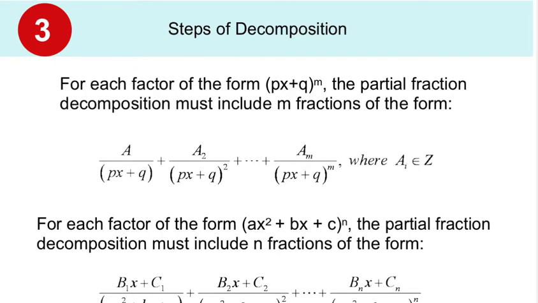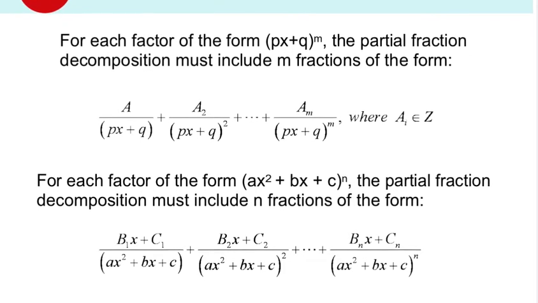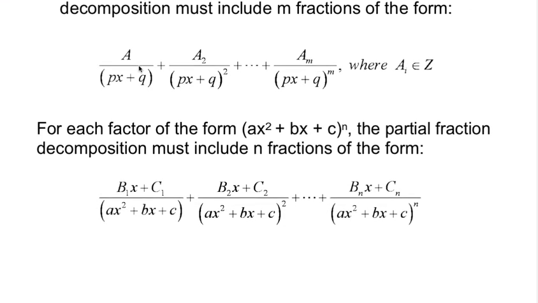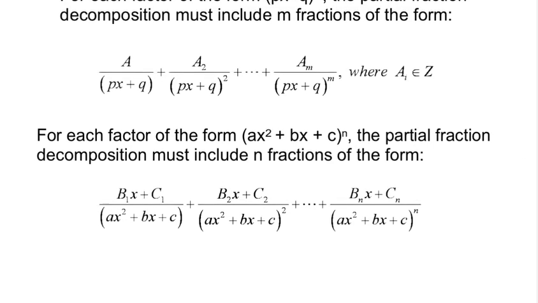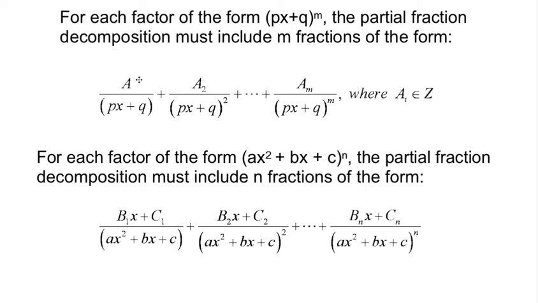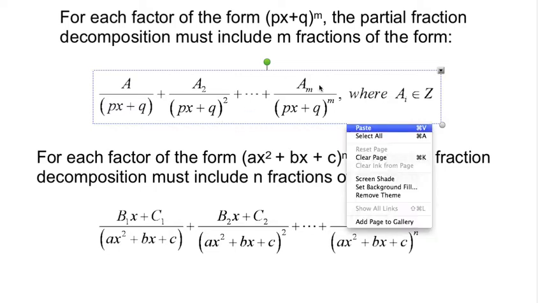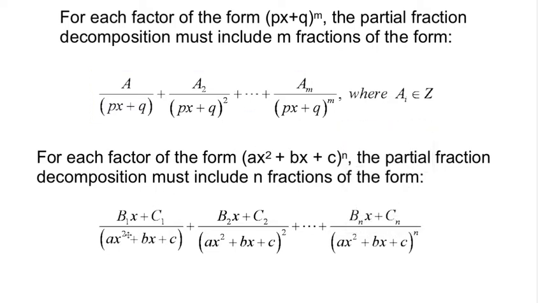Now, once it's factored, you will be able to take that rational expression and rewrite it as the sum of fractions over each factor. So if your factors are linear, you will have a constant over each linear factor, like so. However, if a factor is a quadratic that is prime, you are going to end up with a numerator that is linear. So this is how it would look. And I'm going to show you two examples, one where the factors are all linear and one where it's quadratic.